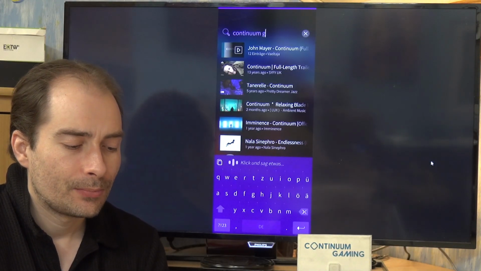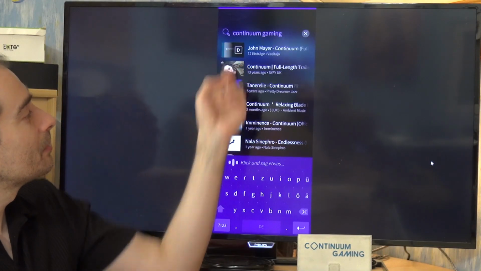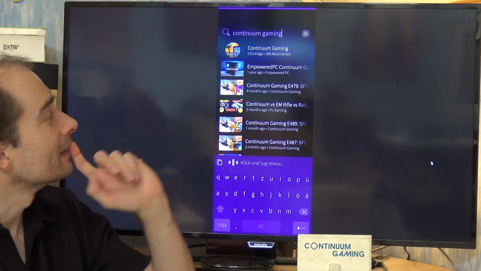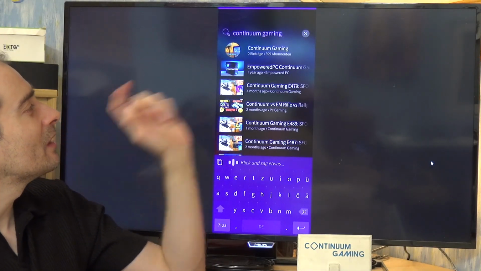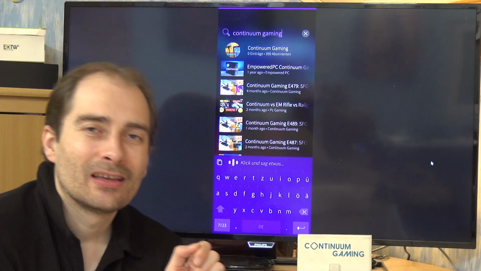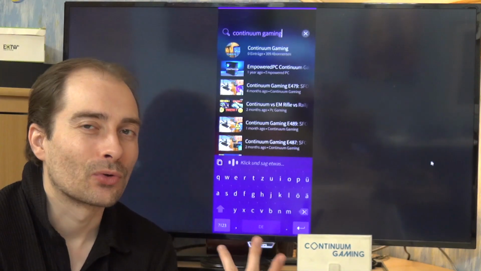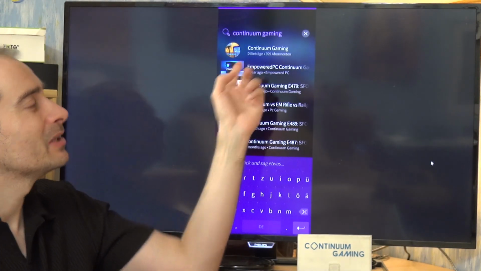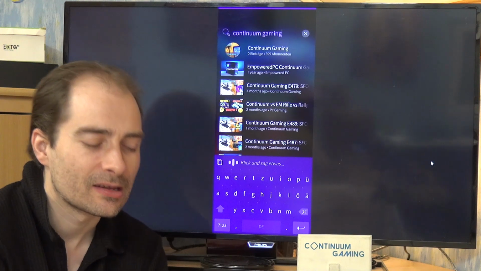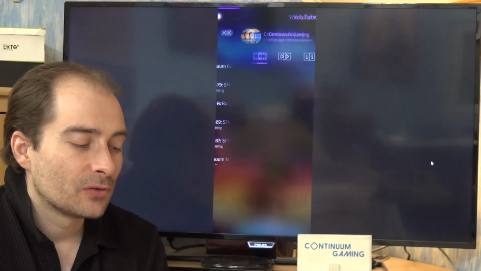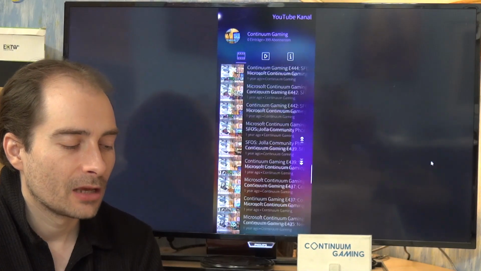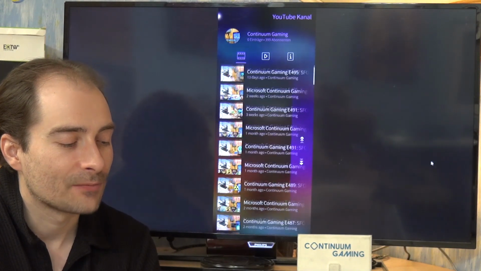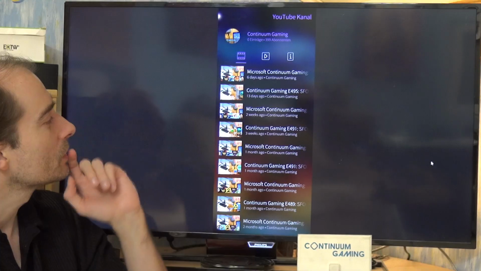If I put that in, you can already see it's going to update on the fly. It's pretty nicely done. Here you can see we have this Continuum gaming part. Don't ask me what this is. I have 0 entries. I'm not sure what this is. Maybe it's posts or something. I'm not posting there. But if you go in here, you can see there are a lot of different things in there. So all the different videos I have posted can be watched in this.